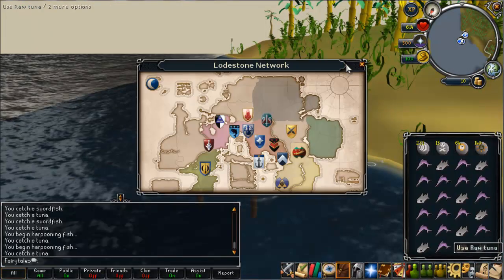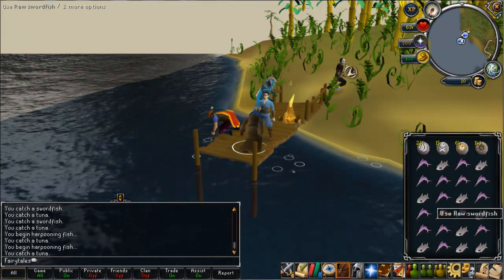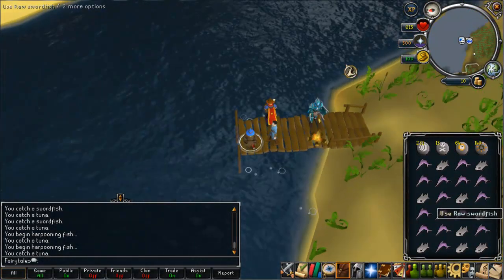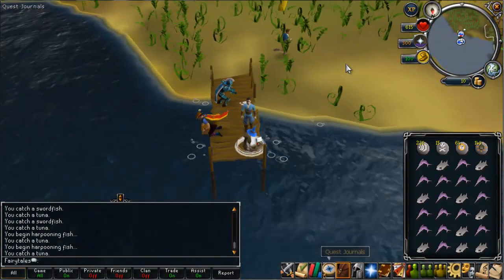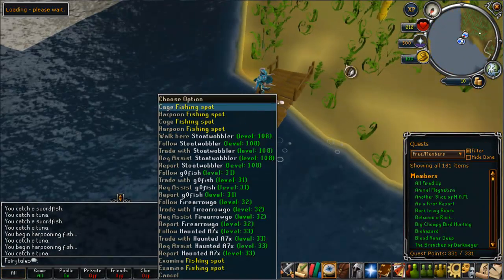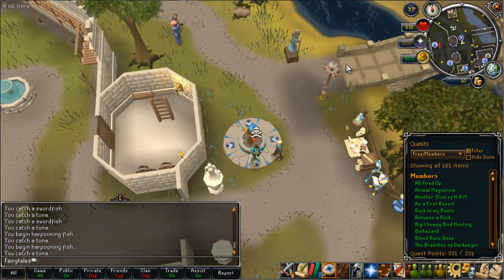Right guys, so I've got another full inventory and I think this'll do. I've got enough swordies in there, I've got some tuna, but it's going to take so long to get just swordies because you've got a higher chance of a tuna, which isn't good. God. How can these guys sit and fish all day? Just get members. It's so much easier.